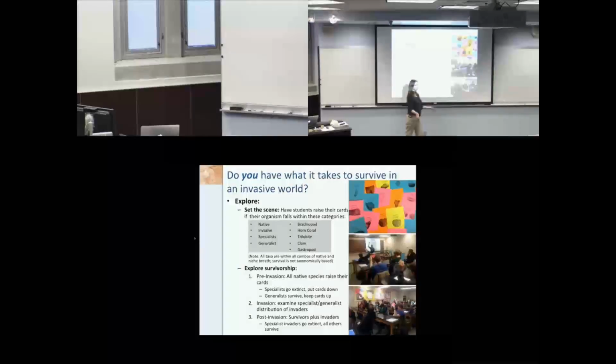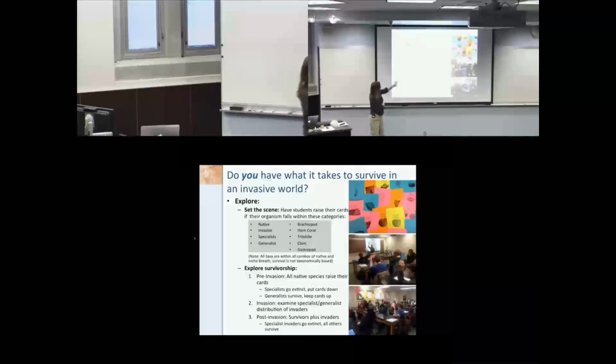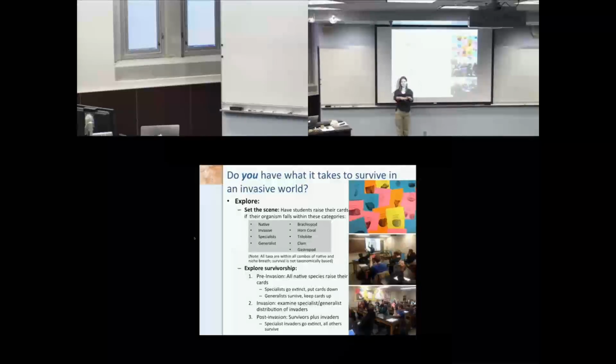And so you all have a card, which is great. Okay, so everybody that has a species, take a step back. In Cincinnati, the rocks at the bottom have a bunch of species living in them. And they've been living there for 5 million years. But then we cross a rock layer and a whole bunch of species move in that haven't been there before. They haven't been in this area for 5 million years. They come in and the ecosystem fundamentally changes. So these guys are invasive species, just like modern invasive species. They come in and they change the environment. So let's explore what happens with these invasive species.